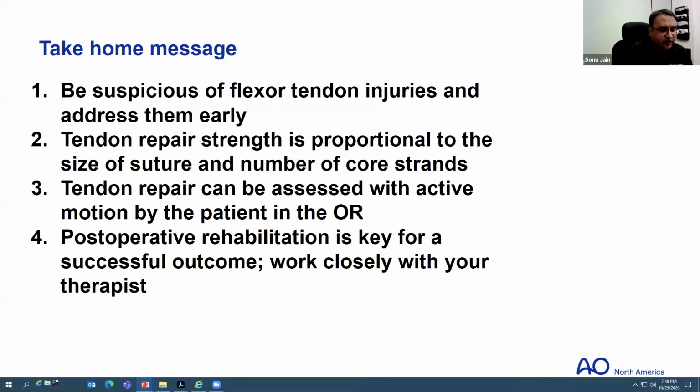Yeah, that's a good question. So, it depends on what is damaged in the FDS. If I have a complete FDS laceration, I usually repair one slip. I don't ever repair both, and I have to excise a portion of that slip as I repair the other slip. That way, I decrease that volume. I want to make sure my FDP repair doesn't have a negative effect from the FDS repair. And that's how I address that.